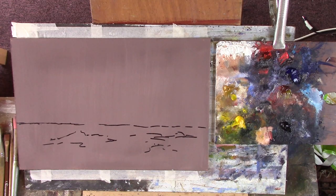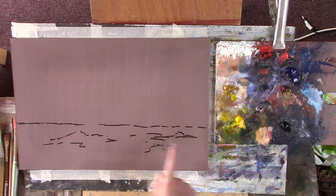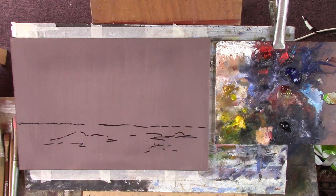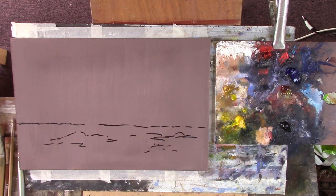Put some linseed in the pot. Colours: cadmium red, ultramarine, burnt sienna, a bit of Payne's grey, which is quite a useful colour. It mixes very well with ultramarine and yellow to make green. Some cadmium yellow pale, which I probably won't use, no reason for it in a sea picture. Well, a bit of coast, and yellow ochre. I'll find a use for that.